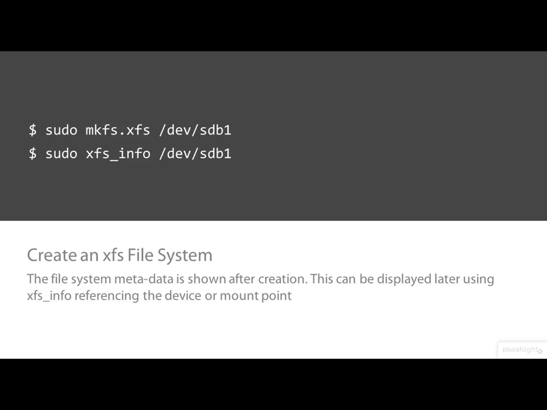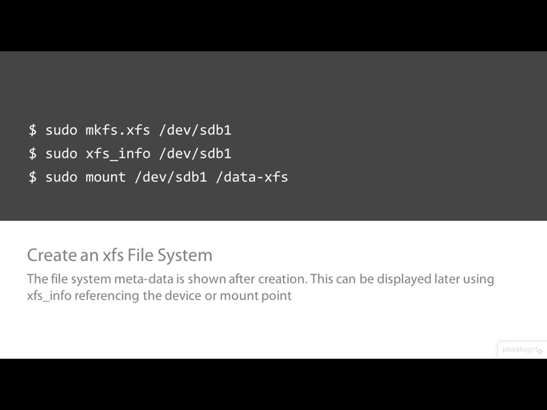The data that is shown once we create the file system can be re-shown, or we can revisit that using xfs_info, and we can use xfs_info against the partition or against the directory that it's mounted to.